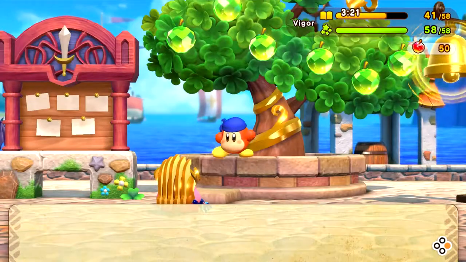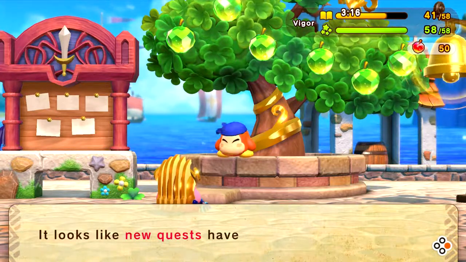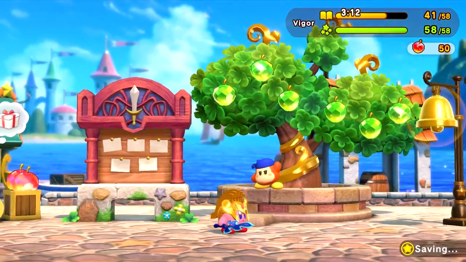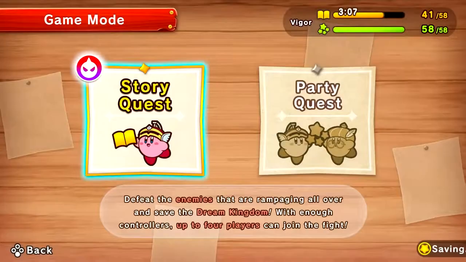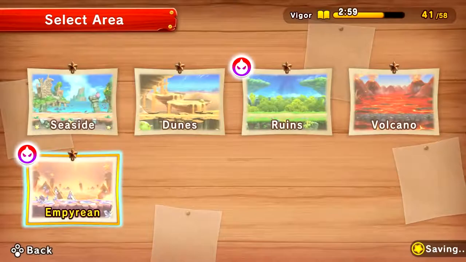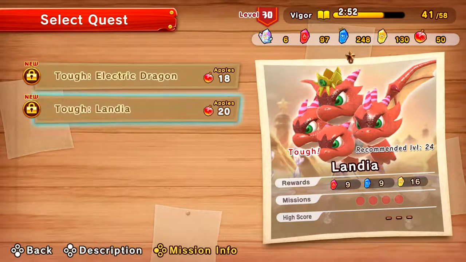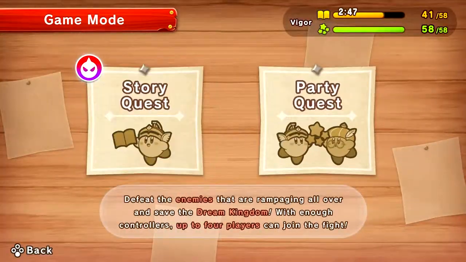Oh, this is going to get harder, I can tell. Welcome back, Kirby. Good job clearing that ordeal. It looks like a new quest has been added. Be careful out there. Oh, we're gonna be careful, don't worry. So let's see what's next out there. Ooh, new quests have been added in. Oh gosh, a crystal area. Ooh, electric dragon is like the ice dragon. And Landorus. I'll fight them in a while.